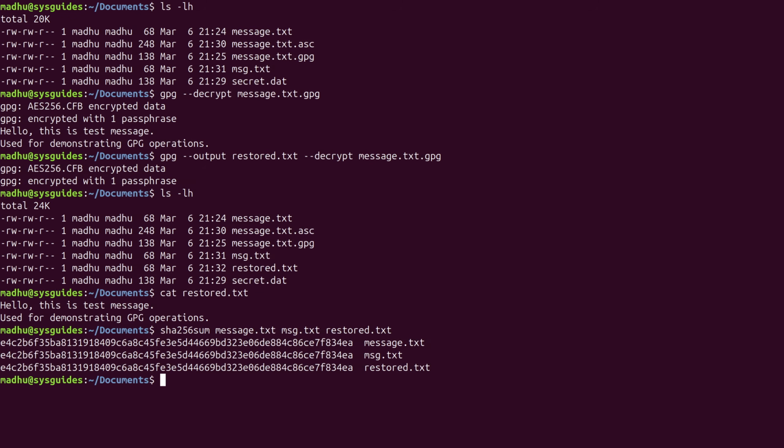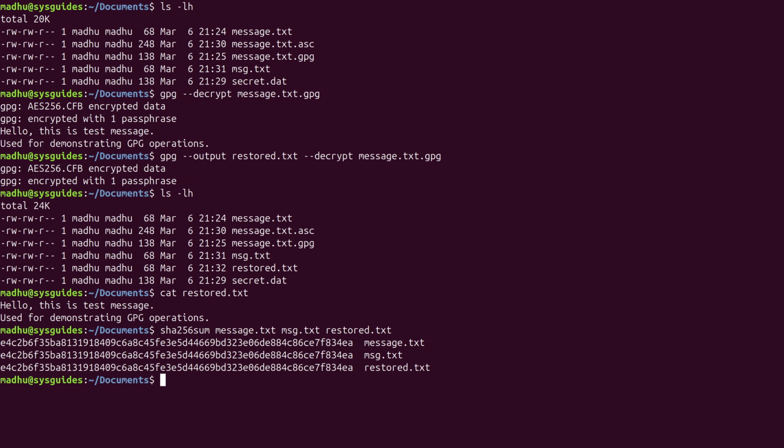The asymmetric key pair system is one of the flagship features of GPG. In fact, key pairs, public keys, and private keys are used everywhere in modern computing for security and trust. For example, Linux distributions use key pairs to sign software packages, so your system can verify updates. Developers also use key pairs to sign software downloads. Secure boot relies on key pairs to ensure trusted operating systems are loaded. And secure websites using HTTPS also depend on public key cryptography.